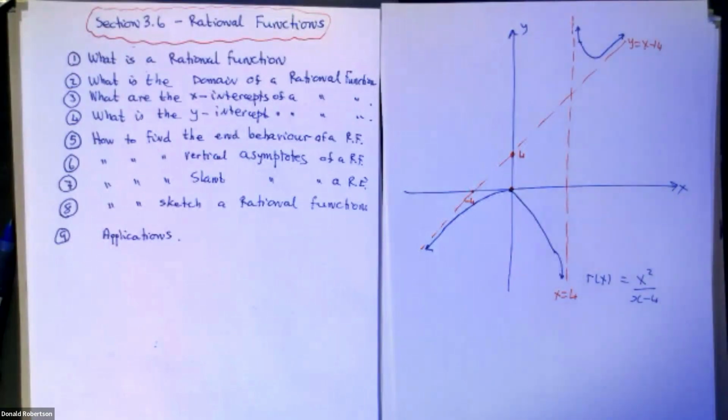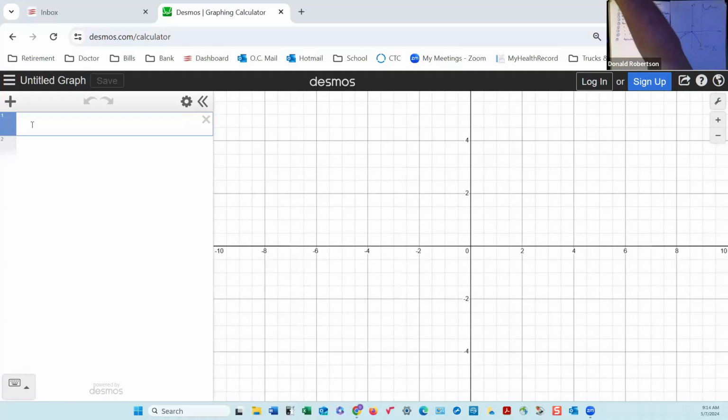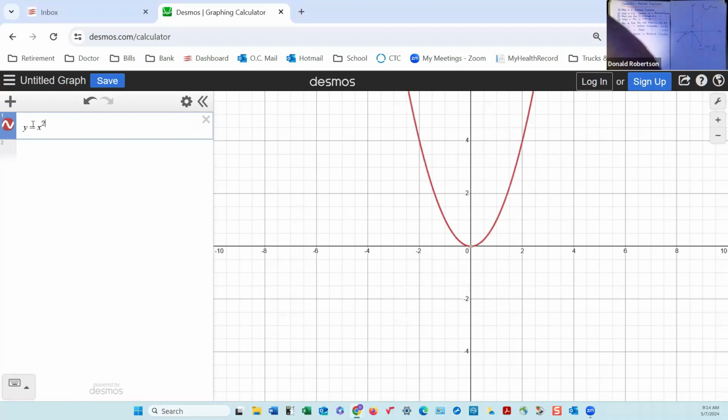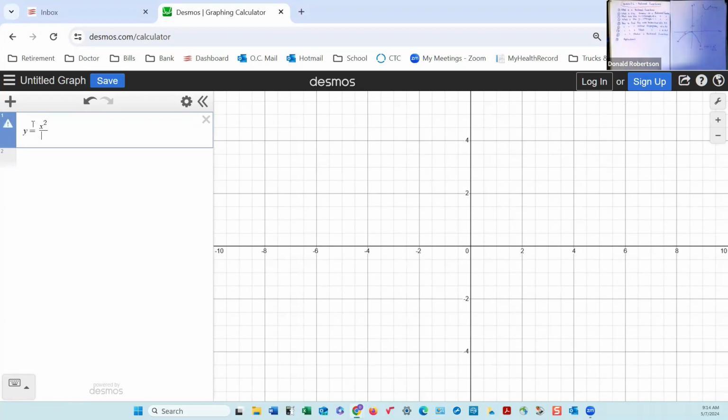Right, let's cross over and try it out. So it's y equals x squared on the top, and on the bottom, x minus 4.